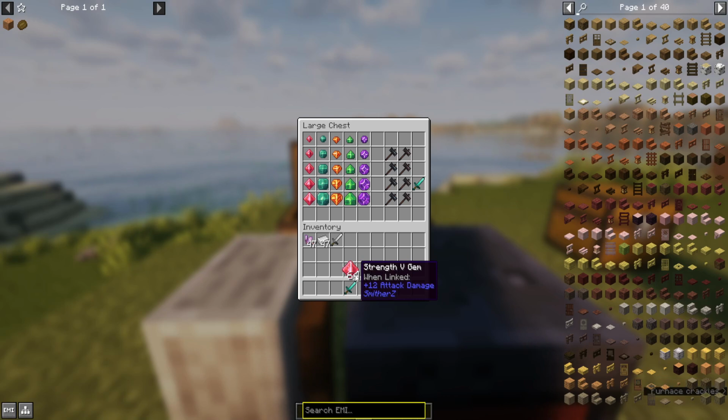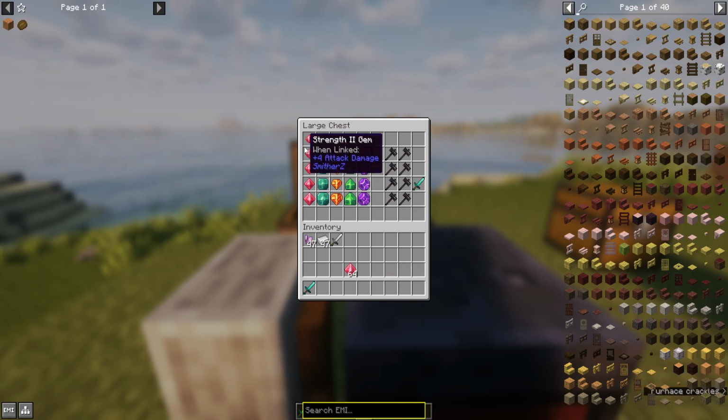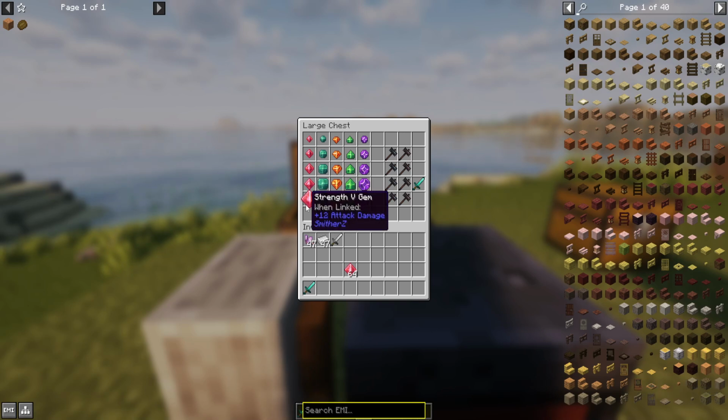So depending on how difficult the mobs are to take out, you're going to be able to get a higher tier gem. For example, if you kill a zombie, you have a chance to get a strength 1 gem. If you kill an evoker, you get a strength 3. And if you kill the Ender Dragon or some other high level boss, you will be able to get a tier 5 gem.